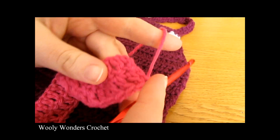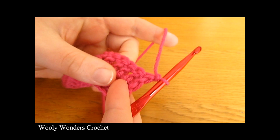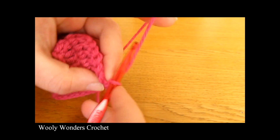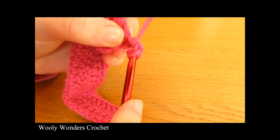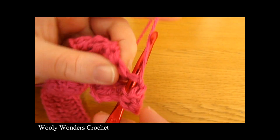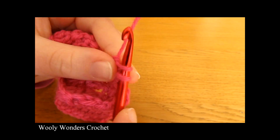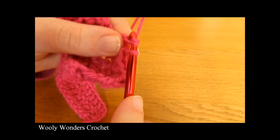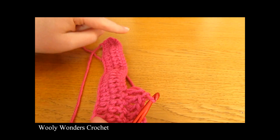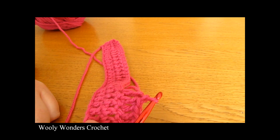So we are going to begin our very first repeat of round 2. So to begin each round, chain 1 and turn, and this chain 1 never counts as a stitch. And then we're just going to do 1 double crochet into each stitch along. So yarn over and go down into this very first stitch and do 1 double crochet, then do 1 into the next one and 1 into the next, and keep doing this all the way along, and you should have the same number of double crochets in every single round, so you should still have 1 less double crochet than you chained. And then when you get to the end of the round, repeat that again. Chain 1 and turn and do 1 double crochet back up, chain 1 and turn, do 1 double crochet back down, and keep repeating that round.